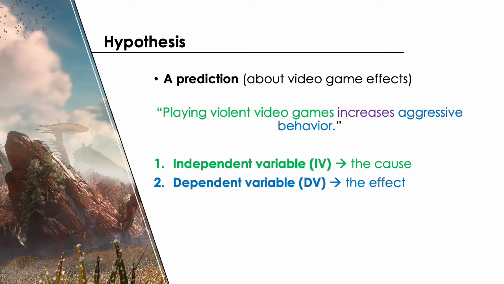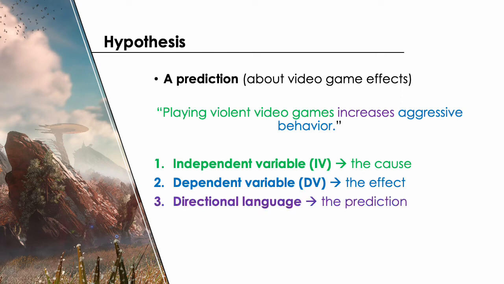Then on the other side of that, we have the dependent variable, the effect. It's the variable that is responding to changes in the independent variable. In other words, it's dependent on that independent variable. And so it's the outcome of whatever video games we might be looking at in the context of a particular study. So in this case, aggressive behavior, and this is a question we're going to be looking at throughout the semester, given our focus on violent video game research.